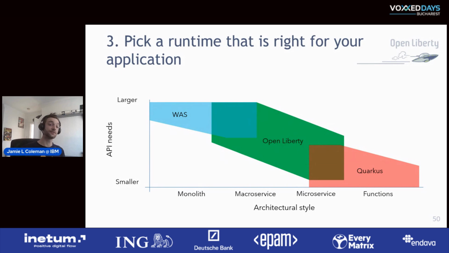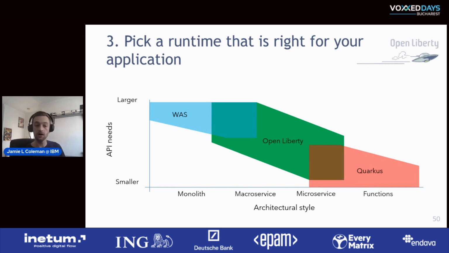So back to picking the right runtime for you. For example, WebSphere Application Server and things like JBoss were great application servers, but they're really not built for this microservice world. I'll explain what I consider a microservice in a minute. OpenLiberty is great because it pretty much has all the capabilities of WebSphere Application Server, but has really fast scaling, really high throughput, and very small memory usage. So OpenLiberty fits really well across the different scopes.